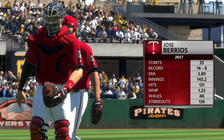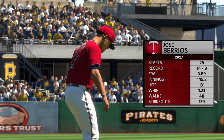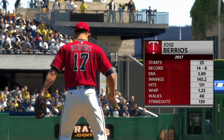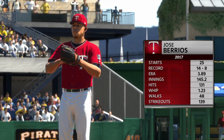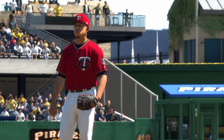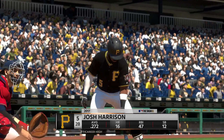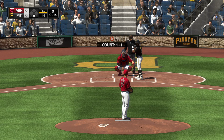Jose Barrios is ready to go as he'll be on the mound for Minnesota. What do you have for us on him, Danny? Hey, Matt, thanks. Coming on Jose Barrios, and this guy has all the tools to be a great one. Great velocity with life, 94 to 97 miles an hour, power slider, and it's a big sweeper. His changeup is getting better. If this guy brings all 3 pitches one of these days, he has the potential to throw a no-hitter.